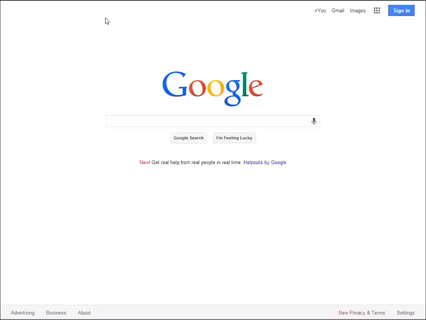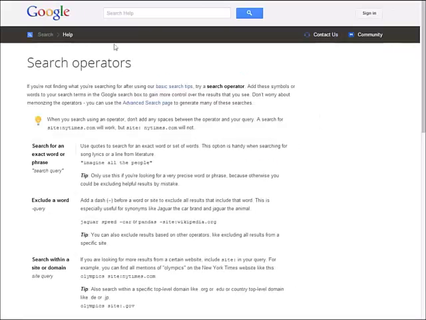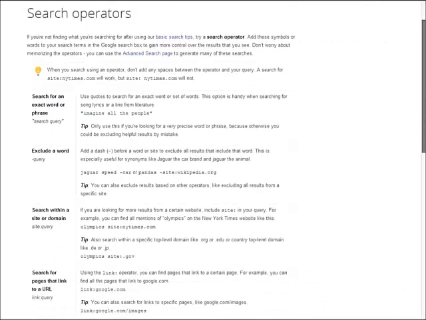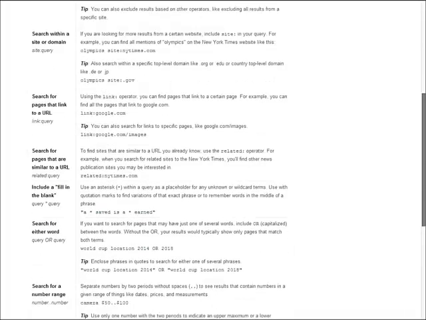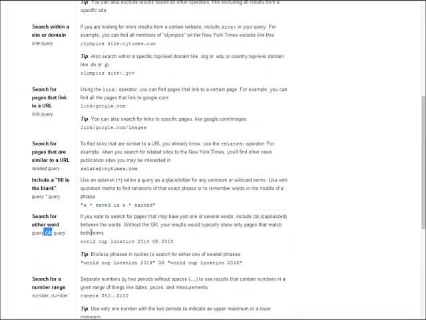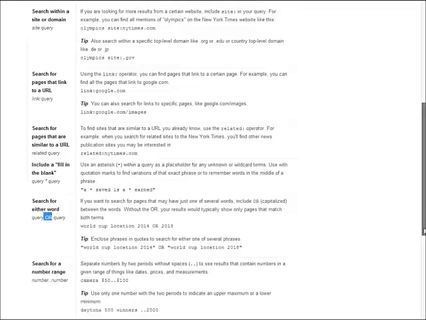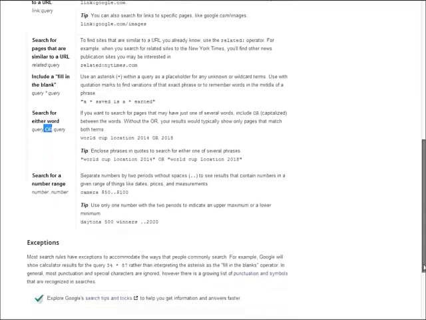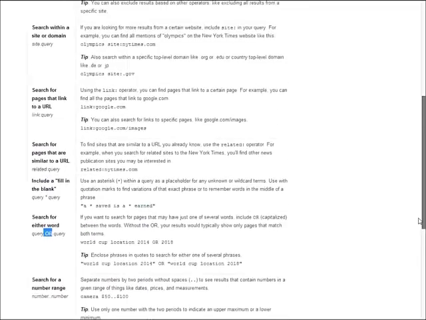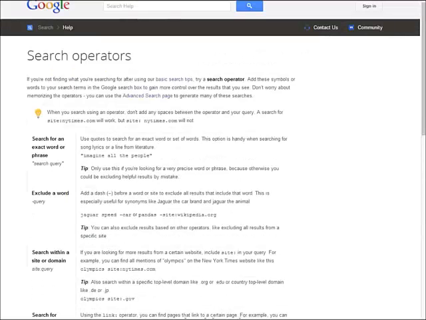Unlike when you're using the library catalog or EBSCOhost or something like that, Google actually does not use Boolean operators. It does have operators though, and there is a way that you can do searches similar to Boolean operators. As you can see on the screen right here, this is the Google search operator screen. They do have some different search operators to use. And actually they do use the Boolean operator OR, so you can use that one, but AND and NOT will not work on here. I would recommend looking over this screen if you have any questions about how to narrow your search results down on Google.